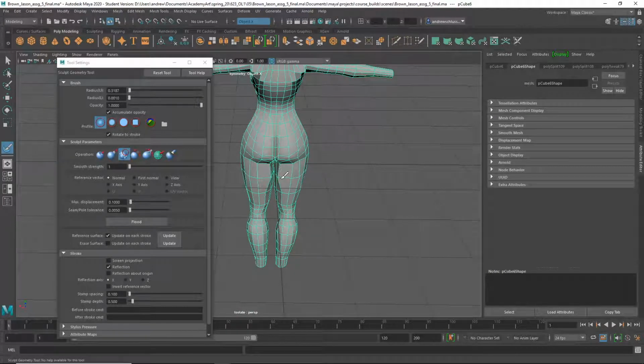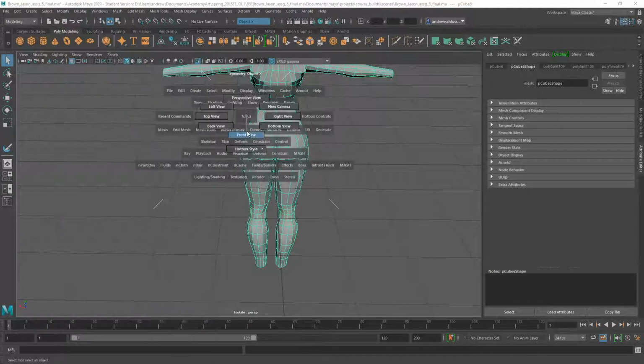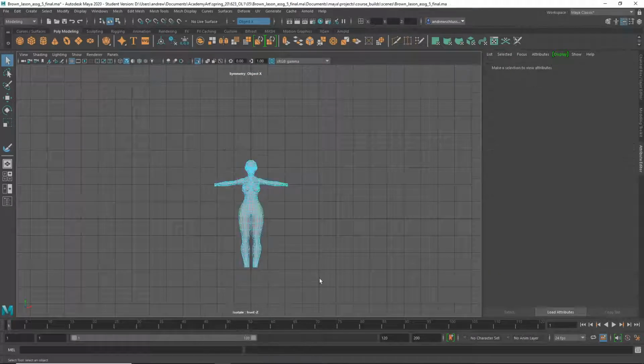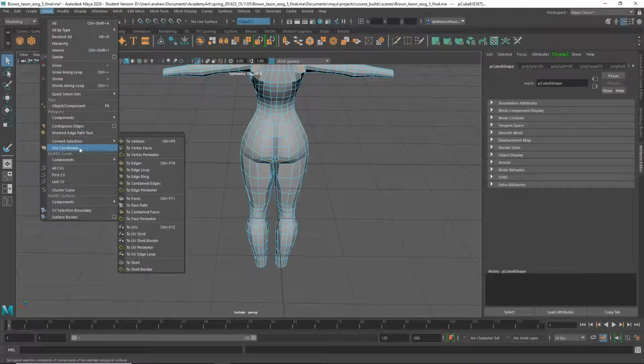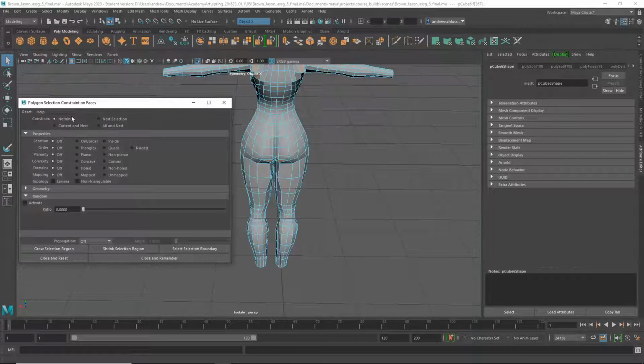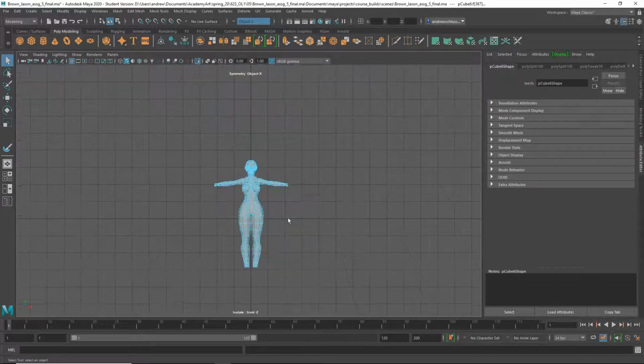It's like appearing and disappearing. Maybe I need to remirror this. Delete off half of it. Check my, oh, I gotta reset those selection constraints. Whoops, turn off symmetry.